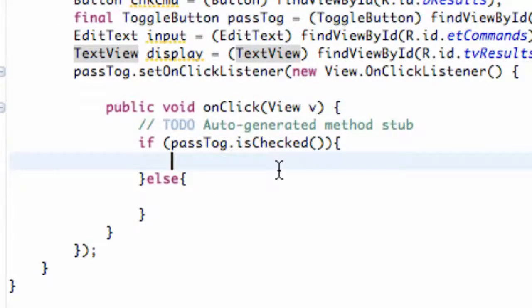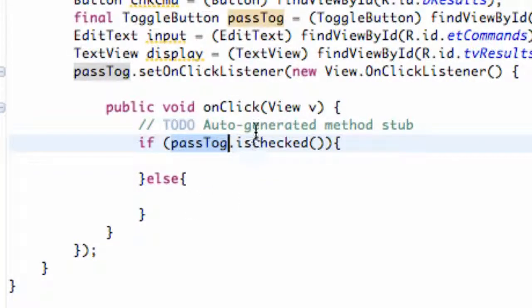So what we can do is say if is toggled. Basically that's the majority of the lesson I want to show you guys, this if or else. But we're actually going to get into the coding of setting up the input type, if we want it to be a password type or a regular text, in the next tutorial. So get familiar with this layout. Again, we set the onClick listener and we set up an if or else statement within our onClick method. We also set this to final because that reference is never going to change, and that will allow us to access that variable within these sub methods as well.